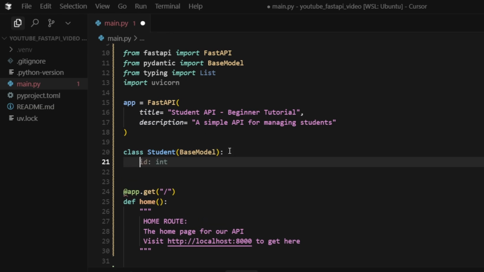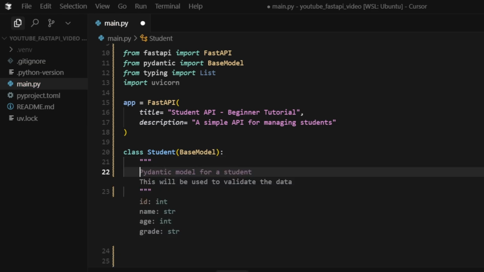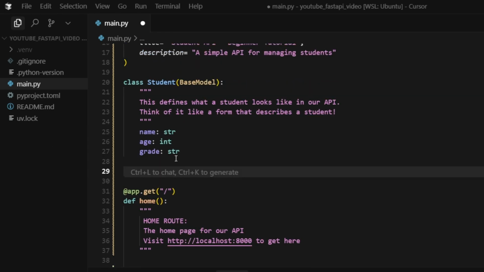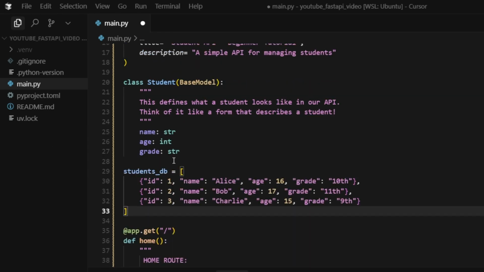And inside this base model, again, I'm going to add a docstring, and I'll just copy this over to save some time because this is already going to be a pretty lengthy video. Now that we have that, we're going to create our student DB with some dummy data: names Alice, Bob, and Charlie, ages 16, 17, and 15, grades 10th, 11th, and 9th.